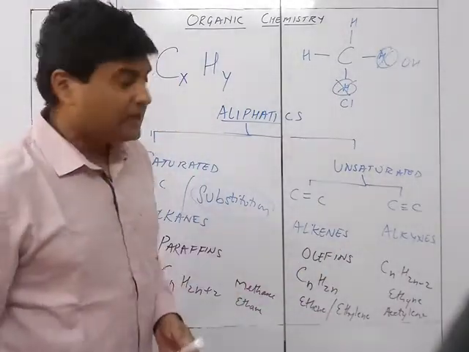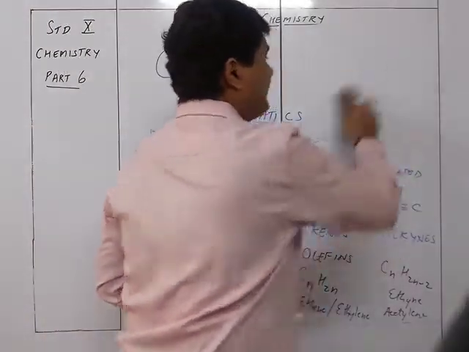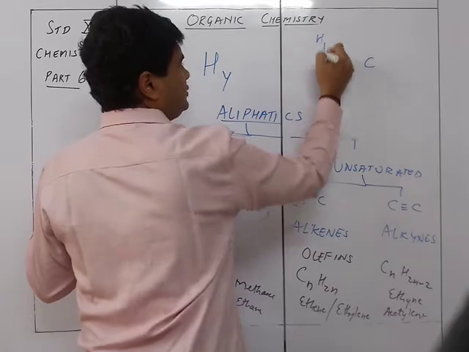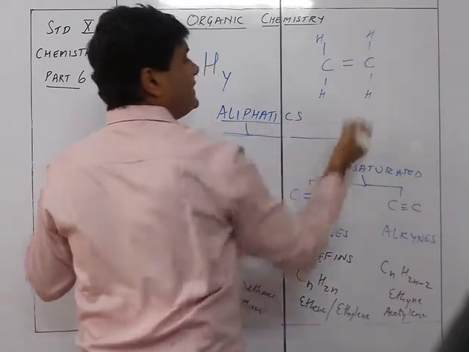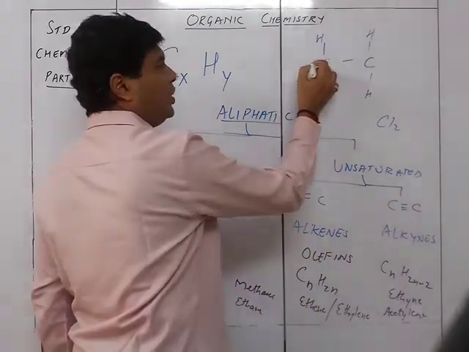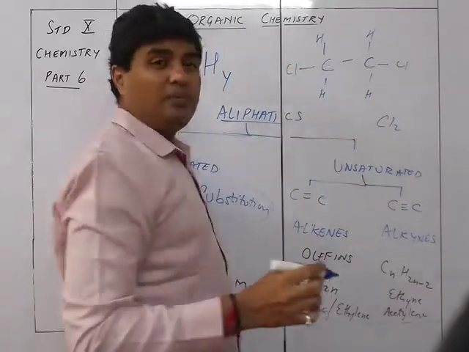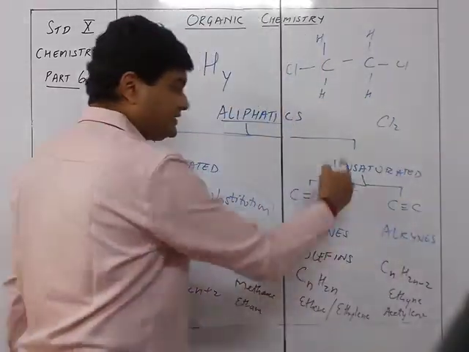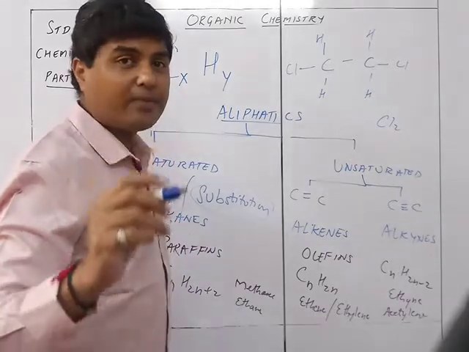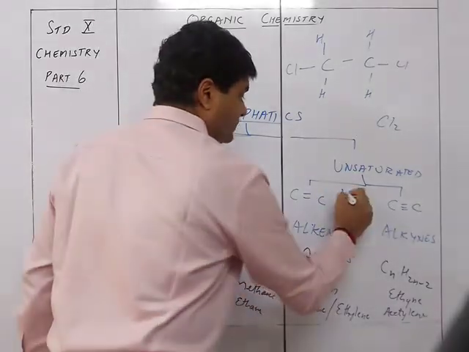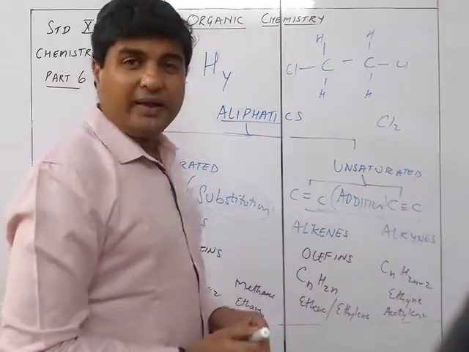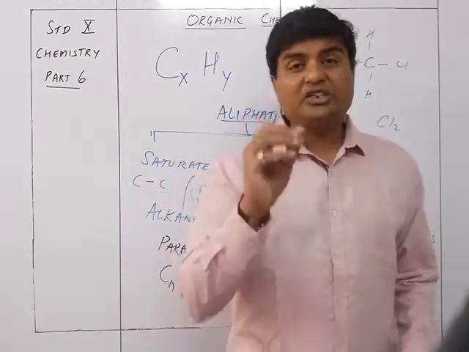Whereas over here, their structure is such that they will always have a double bond between carbons. So this is carbon, double bond carbon, and then you have one H here and one H here, one H here and one H here. It is very much possible that if Cl2 comes over here, a bond will open from here and Cl can add here. So in unsaturated cases, the type of reaction which is going to take place is addition. It will be an addition reaction that takes place in both of these. The unsaturated compounds will have addition reactions taking place.